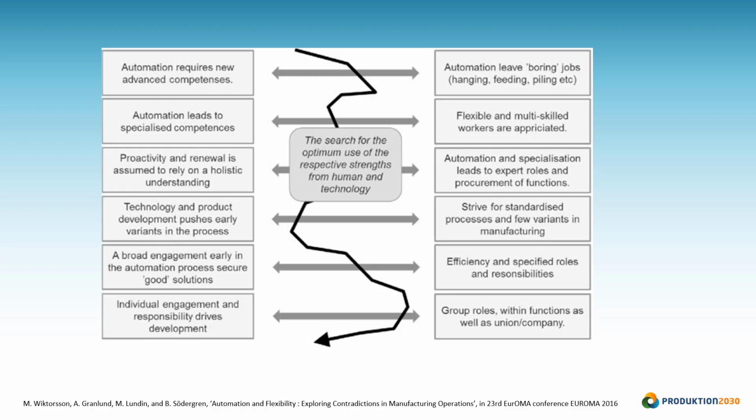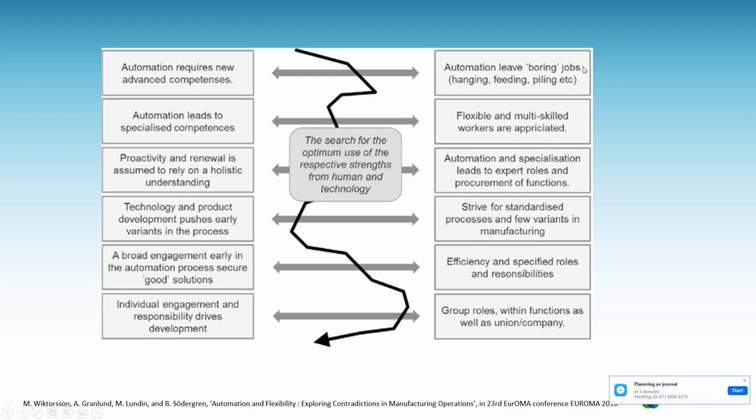We see that there are some robots that require quite a lot of advanced competences, but there are also robots that are quite easy to program, as I will show you later. So you don't need the advanced competence. You need to have the competence in the holistic view and holistic understanding. It's most important when it comes to the safety issue and the risk analysis, I would say.